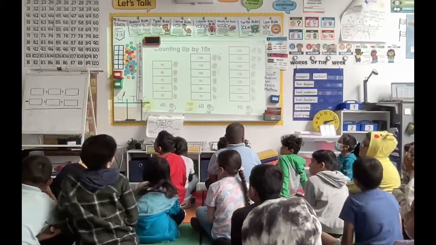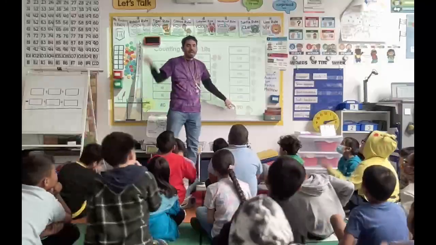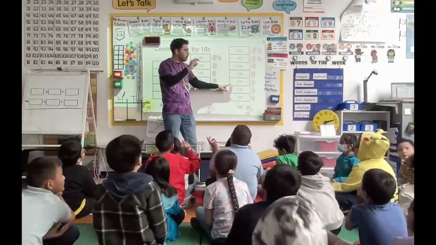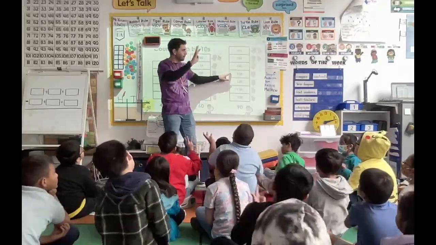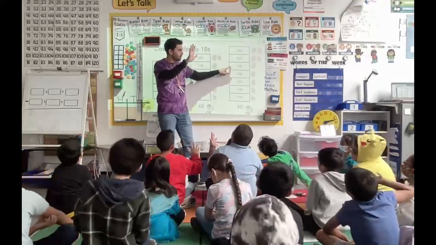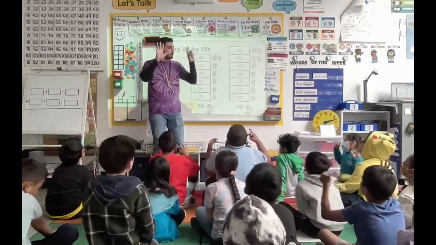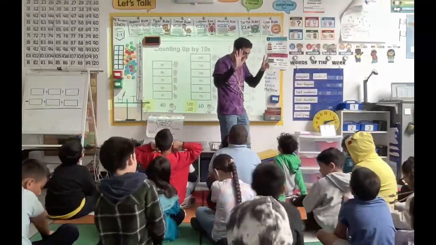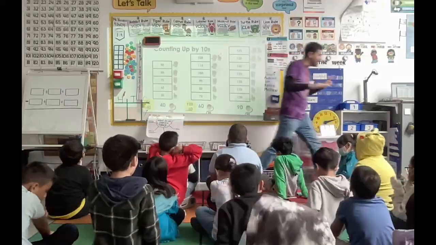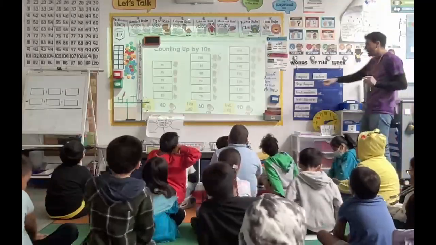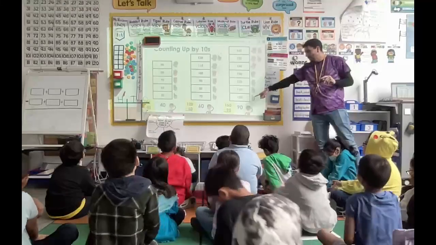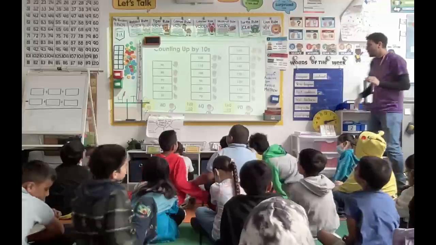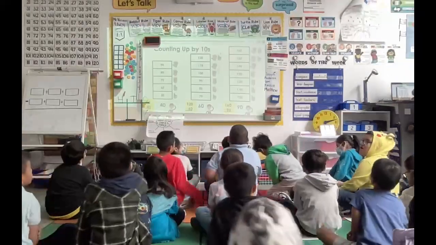All right, ready? Try it again. Ready, go. 90, 100, 110, 120, 130, 140, 150, 160. How many tens is that? 7. So how much is 7 tens? 70. So I might use that when I'm solving 160 minus 90. Okay? So what we're going to do today is practice that strategy, but when we see it in our expanded notation.